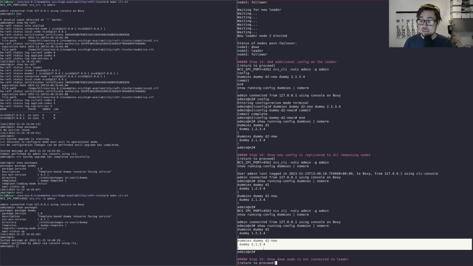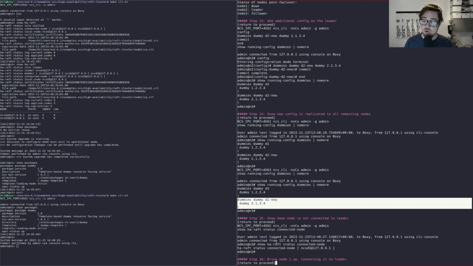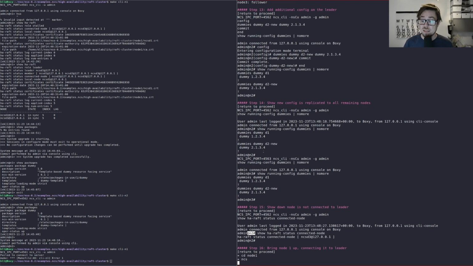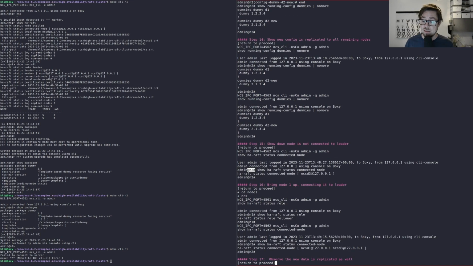Now let's also just show, from N2's perspective, the current leader, we don't see N1. I can try to start the CLI, and we just see that this node is down, right? So now let's start node 1 back up again. It's going to take a second, and then rather quickly, if we look at N2, we see that when node 1 starts up again, it's going to reconnect to the nodes that it knew about before it crashed or was shut down. So it sort of remembers that, right?